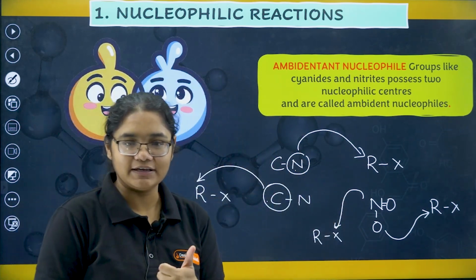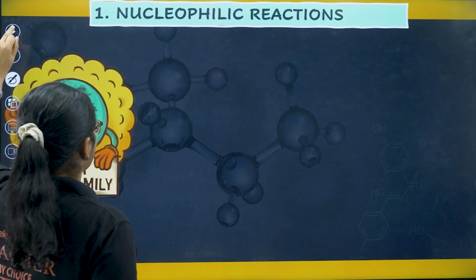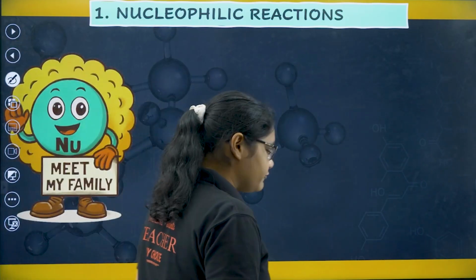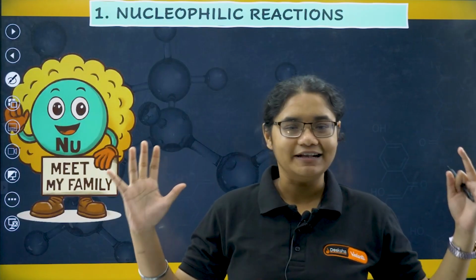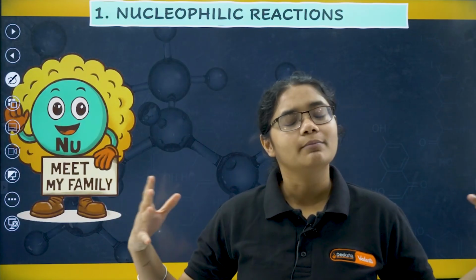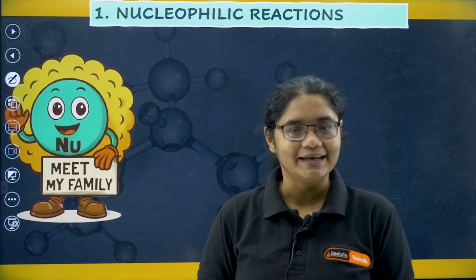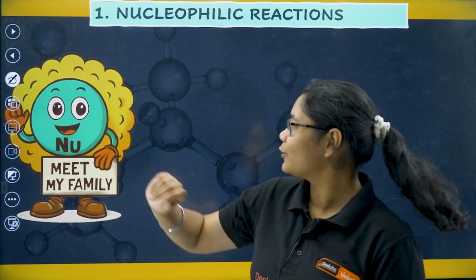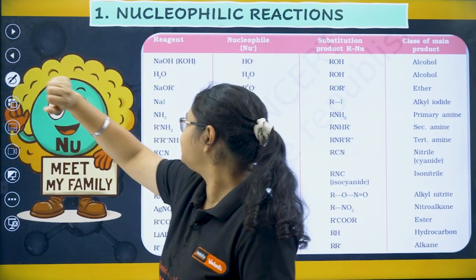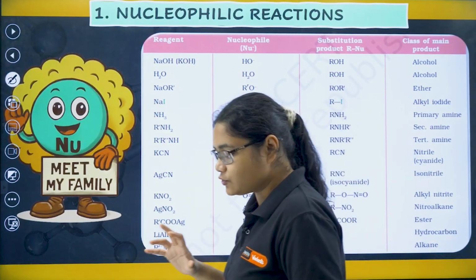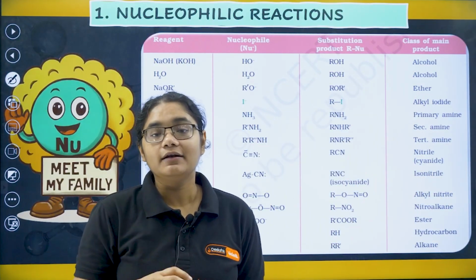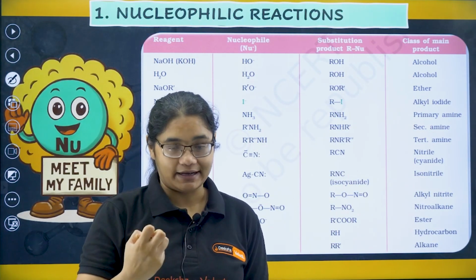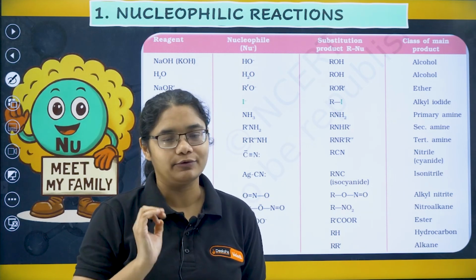I hope this is clear to all of you. Moving to the next one. Here, what is the nucleophile seeing? Let's see, meet my family. So there are nucleophiles we understood, right? But there are so many types of nucleophiles, and we need to meet this nucleophile family also. So let's see the first one. Here I told you which nucleophile will be generated depends on what reagent you have taken.